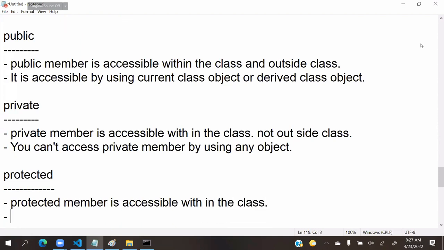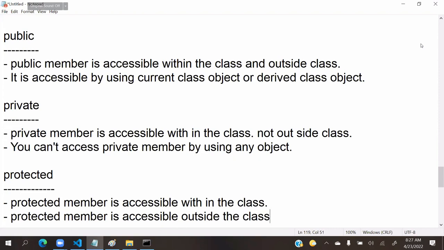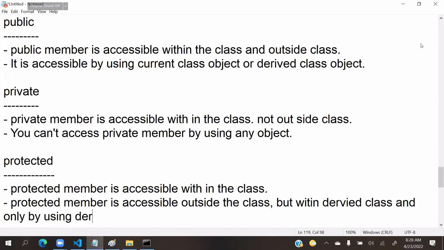But a protected member is also accessible outside the class, but within a derived class, and only by using a derived class object.